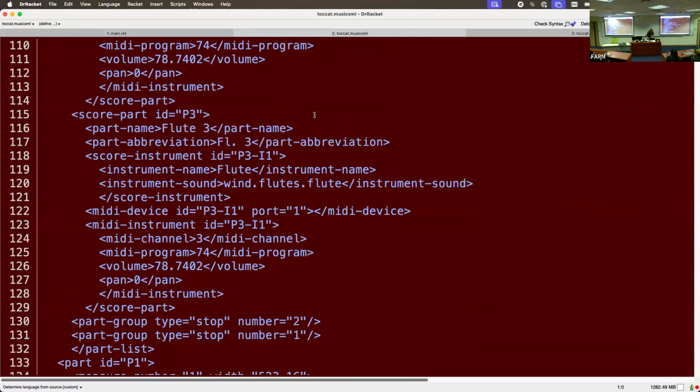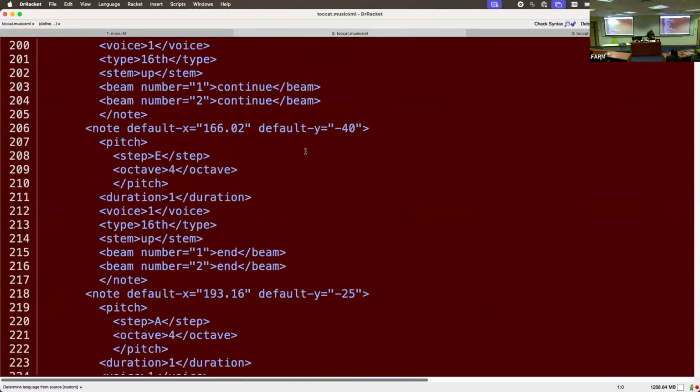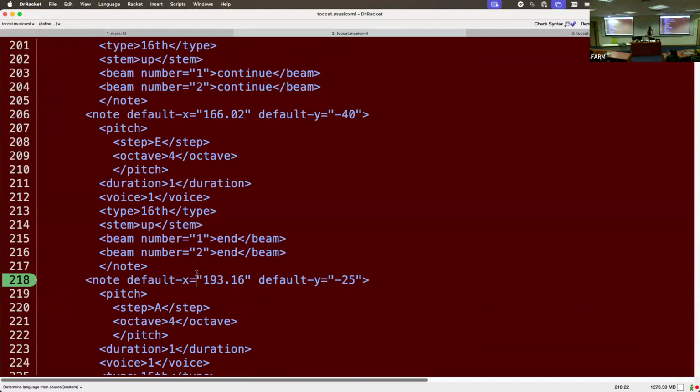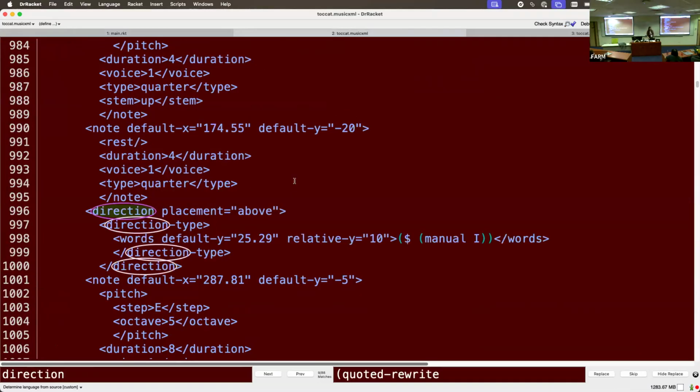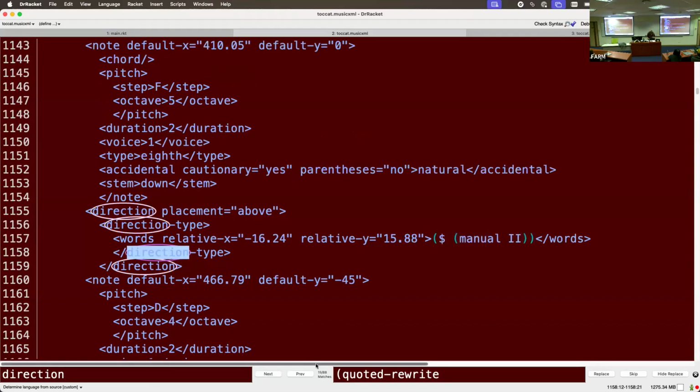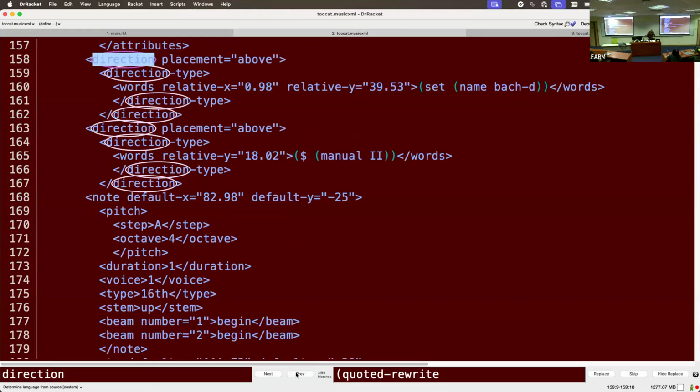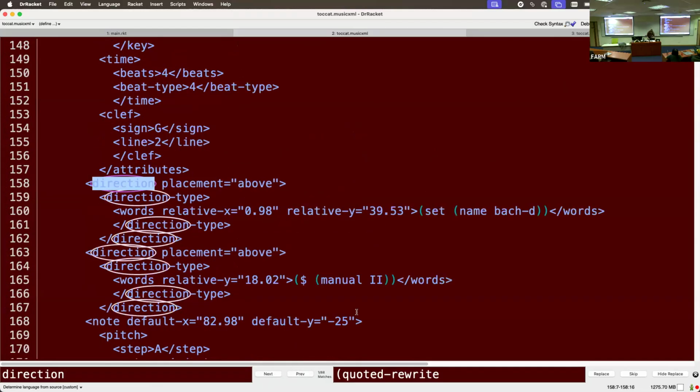So blah, blah, blah, lots of cruft. Oh, it was here. Lots of cruft, but you'll find that we've got all these note forms. That's a native MusicXML construct, notes, and we just parse them out with a MusicXML parser. And then for the custom stuff, we use performance directions. So that text comes through as directions, which are performance directions. And you'll see that our text is right here, and we can parse that right out and treat it as Tonart, roughly using eval, but it's not eval because it's Racket. We would never. And you can see our sets up here as well.